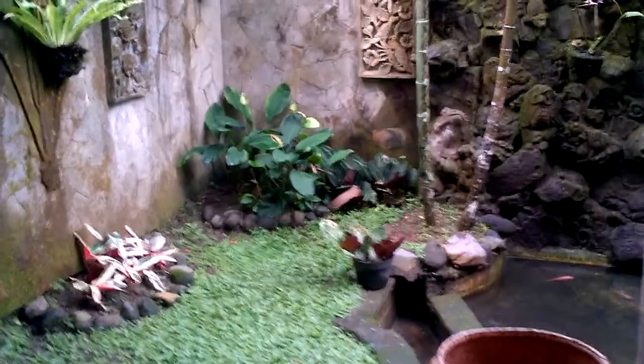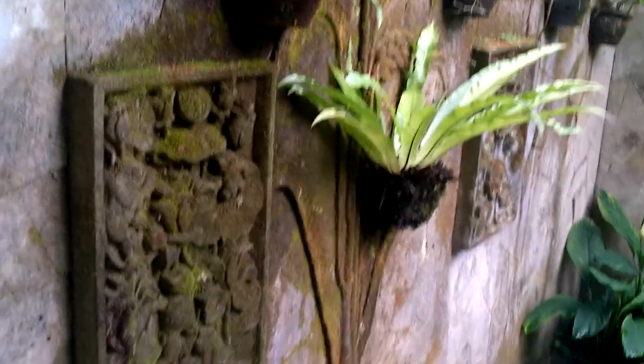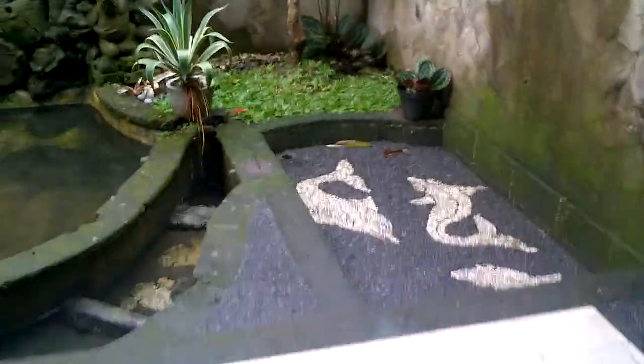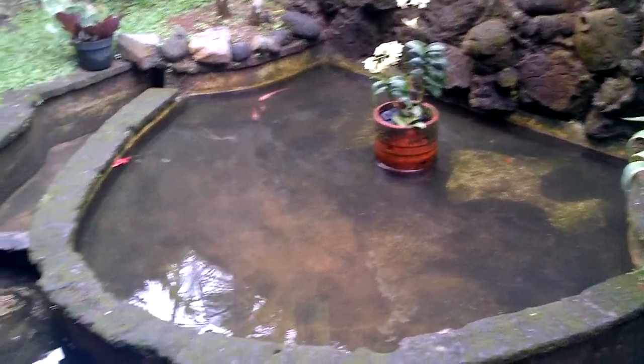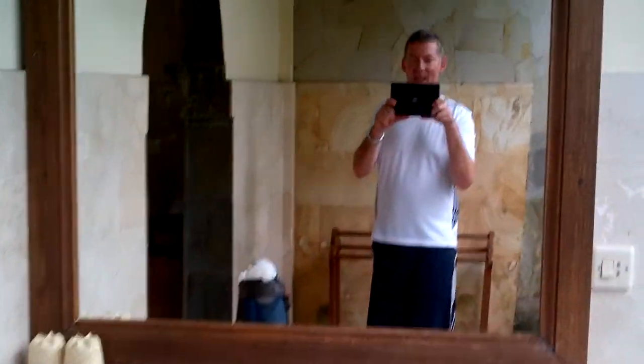Now outside into the bathroom — very interesting. It's an outdoor flush, covered of course, so you don't actually get wet. And a beautiful pond to stare at while you are contemplating life, I suppose. And over to the other side, where we have another shower-type unit — very traditional, I suppose. And of course fish in the fish pond. And that is the end of the tour.